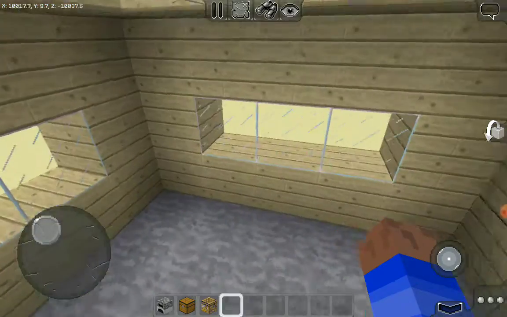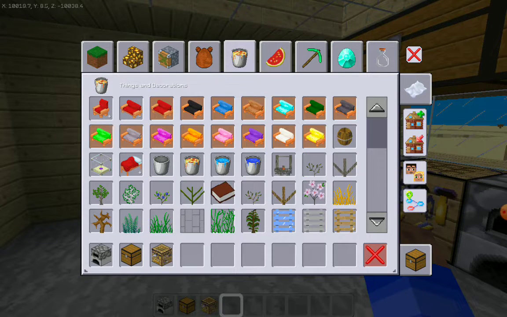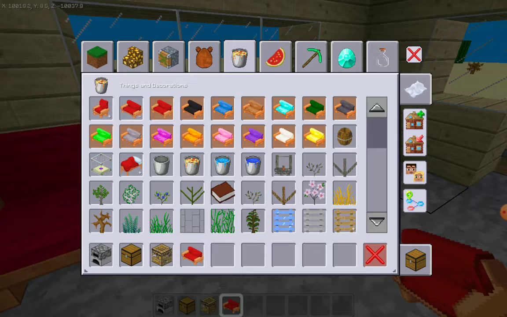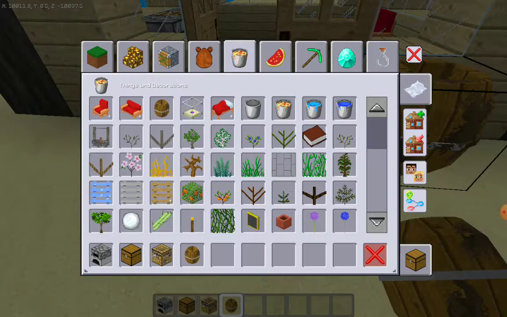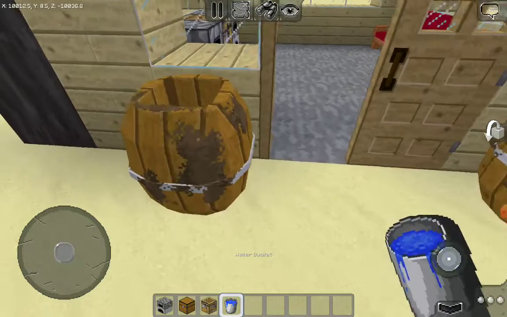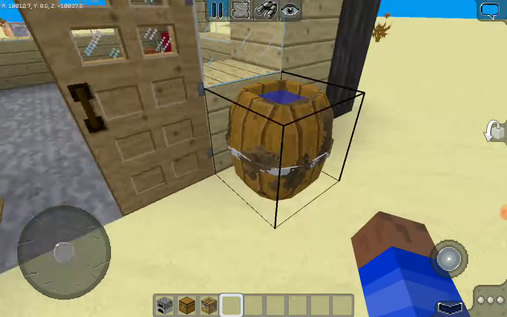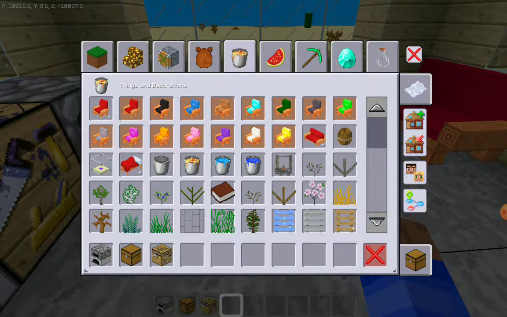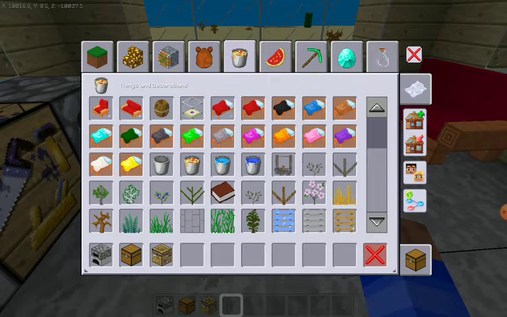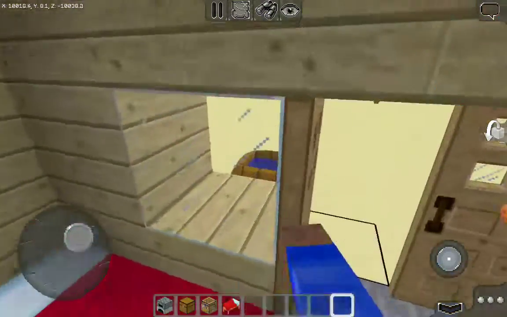I still have like 40 seconds left. I don't know what I'm going to do with this now. I need to be quick, but I could have a sofa. I could have some barrels. Perfect, and fill them up with water, because you always need water in the desert, even though I'm in creative. I have 17 seconds left. The bed. All right, I have 4 seconds left. Okay, I'm done.